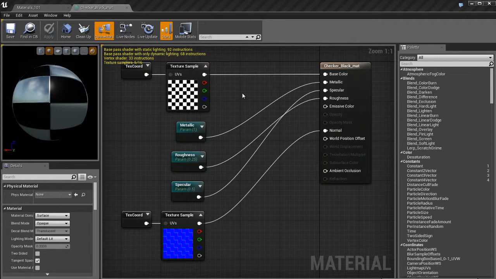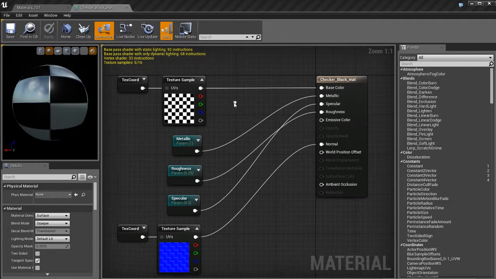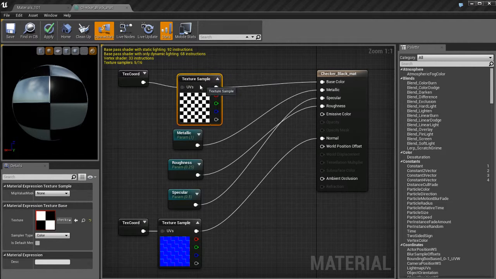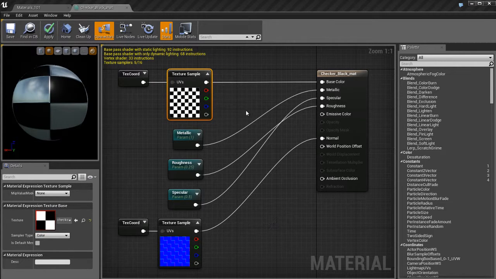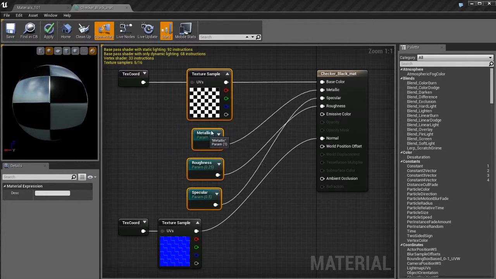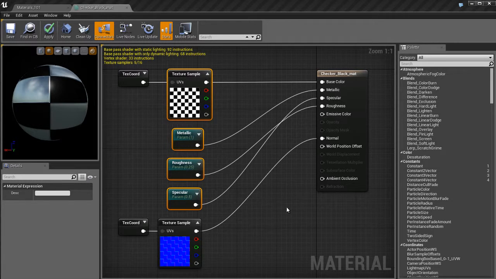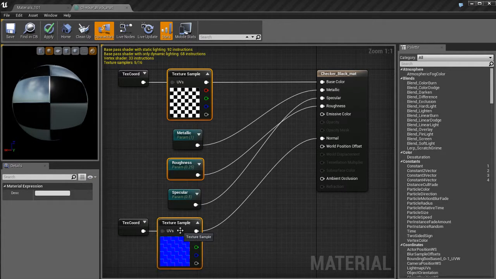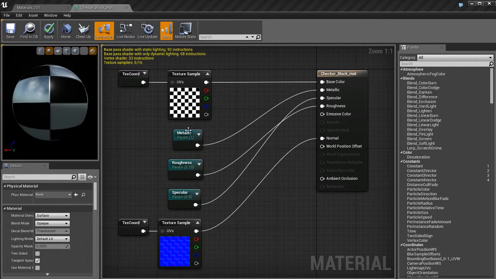We can also select different nodes. So for example, we can just go ahead and click on a node. That's going to select it for you. Once it's selected, you can just left click and drag it around and move it around wherever you need to. You can also select multiple nodes at the same time. Just drag a selection around the nodes you want selected, and that'll go ahead and select multiple nodes. You can also click on a node, hold down the control key, and then select any other nodes you want to select. You can also use shift for that, by the way. You can also deselect with the control key, so you can select whatever you need to.